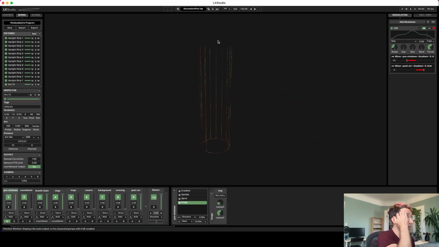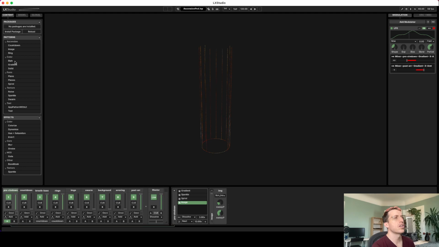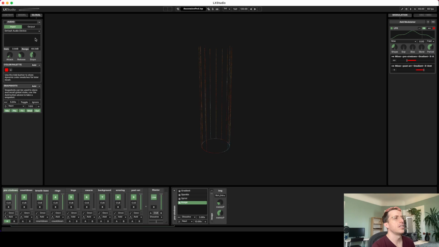Here we go. So the UI is incredibly confusing. There's no documentation that I could find about how it works, so it was a lot of guess and check. I hope that I might be able to reduce that for you a little bit. The model, I typically always keep this tab as the model. I don't think this content stuff is actually duplicated over here as well, so I don't really look at that. I don't know what packages is. And then on the global side, I don't really know too much about these things. I also did nothing with respect to audio.